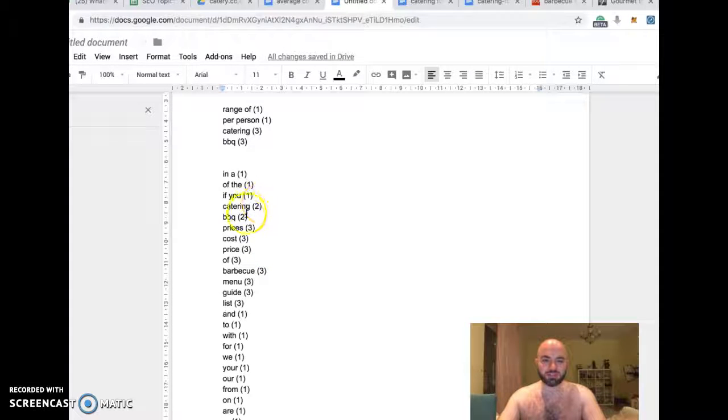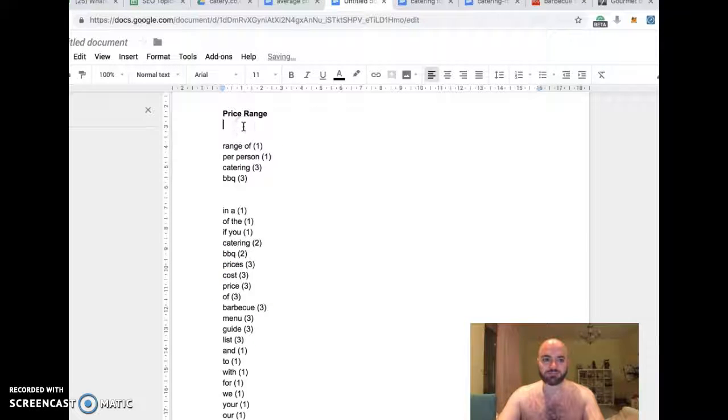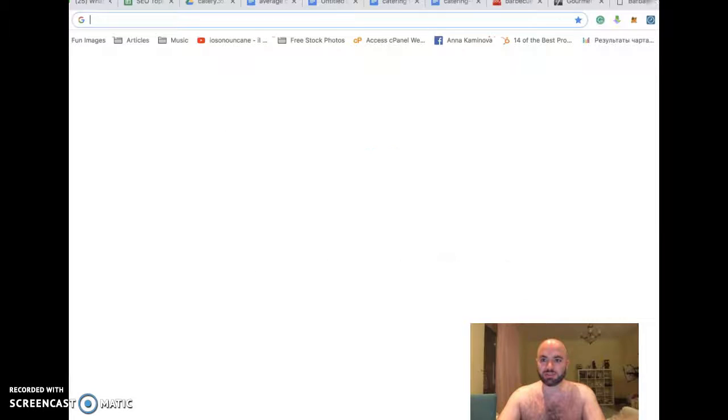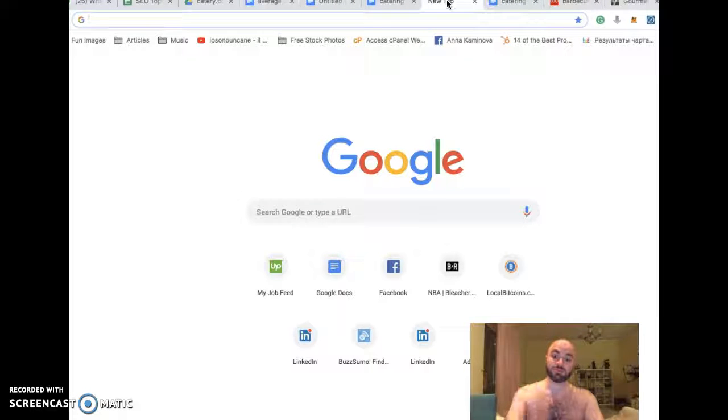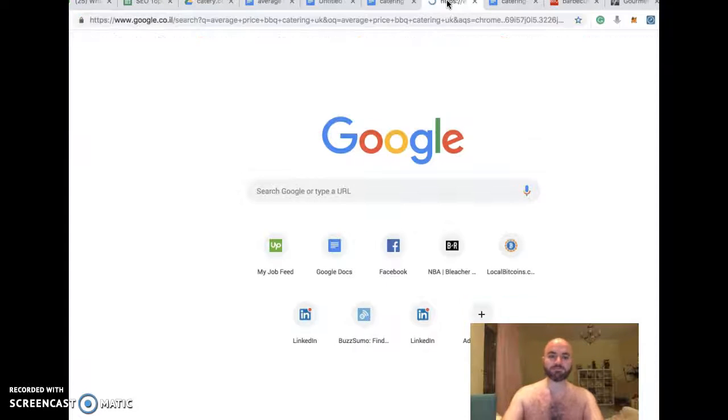So all these words are just pretty straightforward. They should more or less be mentioned often, because there's 3 of them, so we need one in every section, essentially. So alright, let's just do what this SEO person didn't do, and just Google average price BBQ catering UK.